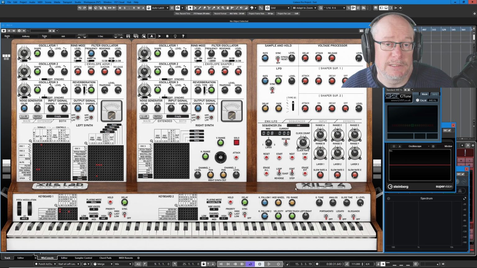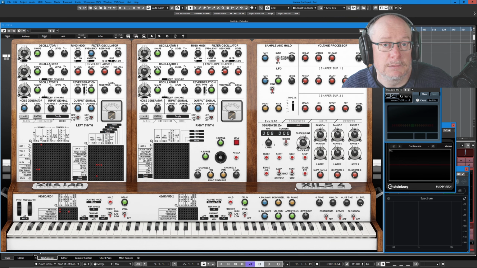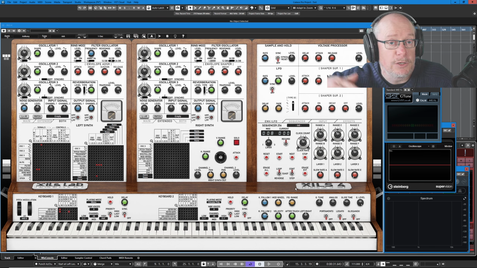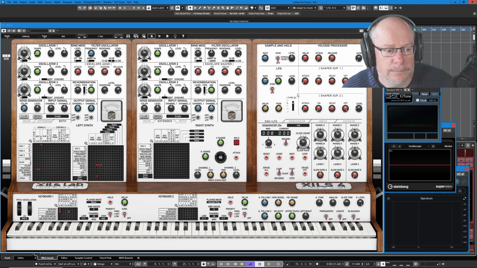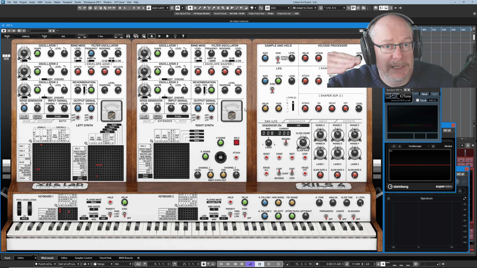By default, the sample and hold has its own internal white noise generator. In other words, the snapshots that it's going to take are going to be completely random signals. As we've discussed previously in this tutorial series, white noise is a constantly variant control voltage. There's no pattern or detail to it at all. So if we take a snapshot of white noise, it could be anything. It could be any control voltage from the maximum to the minimum that this synthesizer can understand. So now every second, the pitch of this C that I'm going to play is not going to be C. It's going to be varied both positively and negatively. Here we go.